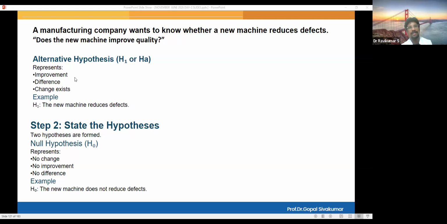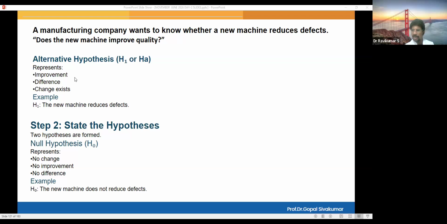So let us first start with the alternate hypothesis. The alternate hypothesis always goes for the change, the difference; it accepts the difference, the improvement, the change. But the null hypothesis says as it is: no change, no improvement, no difference. Got it, guys? First you have to make a hypothesis statement. The hypothesis statement is a claim which you make. It may be a cause or a performance statement. The alternate hypothesis approves that the change has happened, a difference has occurred, an improvement has really happened. But the null hypothesis says no change, no improvement, no difference has happened.